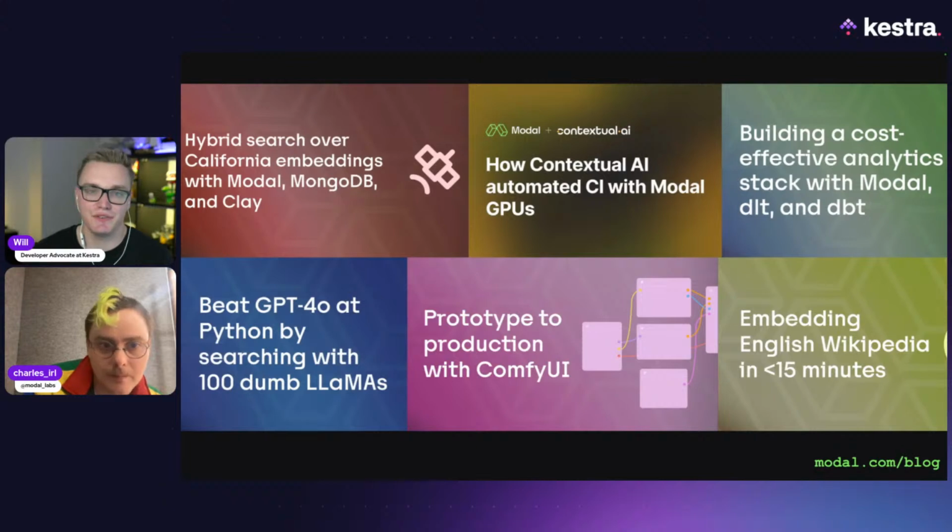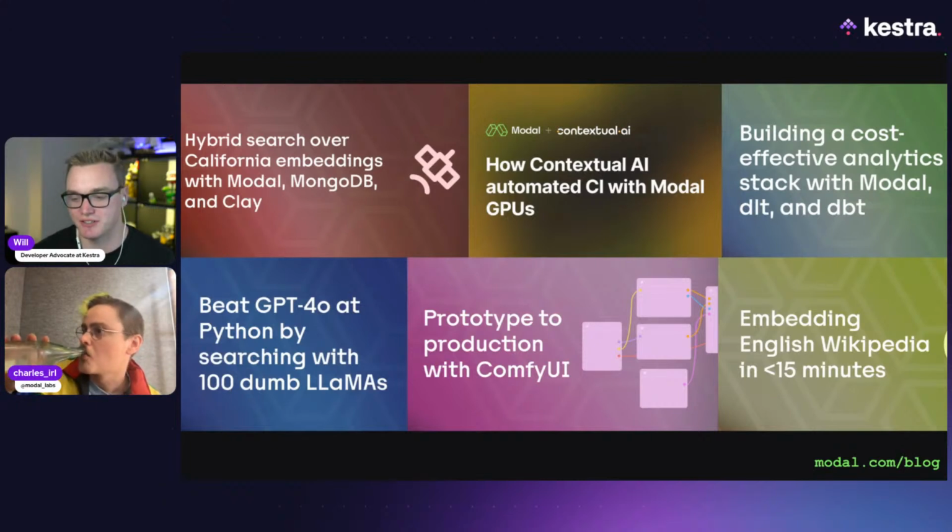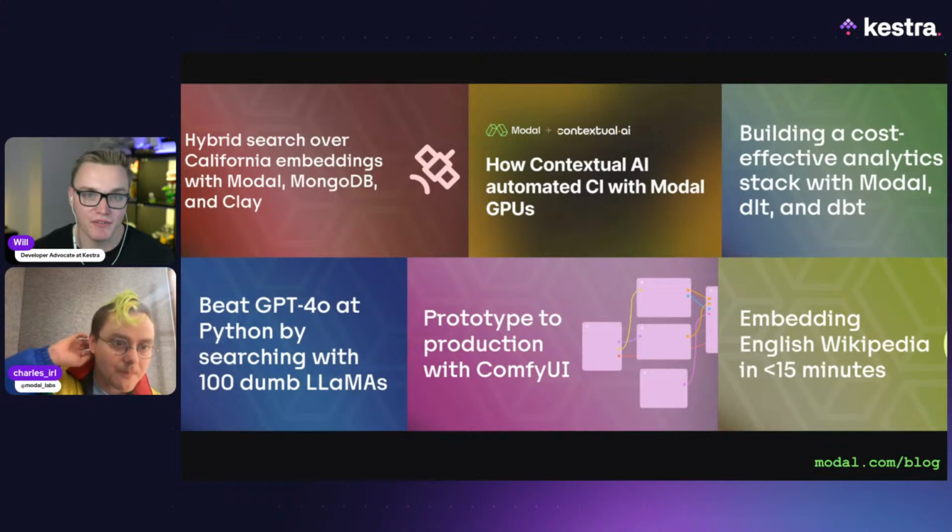And for those of you who have used Kestra before, you could think of this like a task runner where instead of having to run things as a subprocess on your Kestra instance, you can deploy them in remote compute environments. This is just another task runner you could think of. But like you were saying, Charles, we've definitely had it where people have run everything as subprocesses and they get a huge clash of dependencies between different things and it gets really messy, right? And Modal does a really good job of taking all of that headache away and just allowing you to run your code, right? You don't have to deal with trying to get it all to work together nicely.